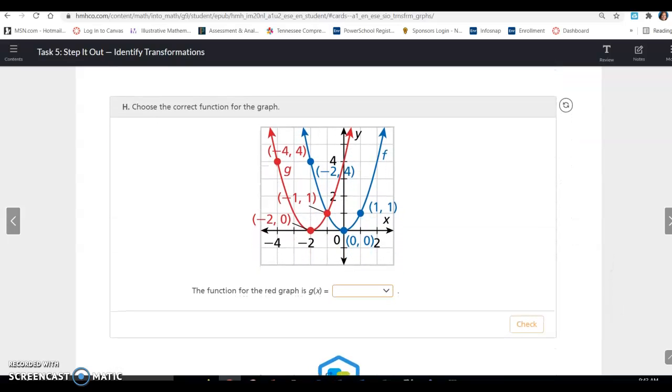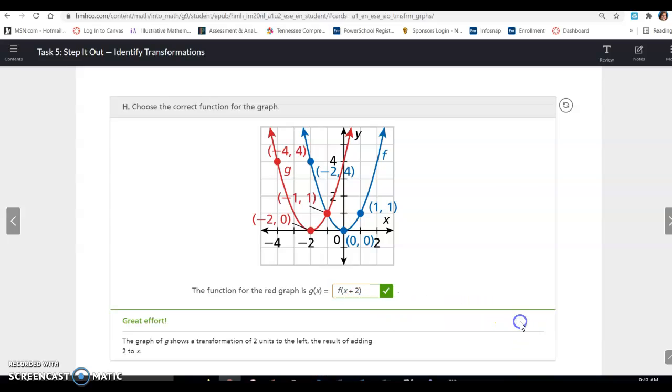All right, the last one, this one takes the blue one and it shifts to the left. So that means it's going to be a +2 on the domain. So +2. Remember, if you did this, +2 moves it up 2. This one moves it left 2.